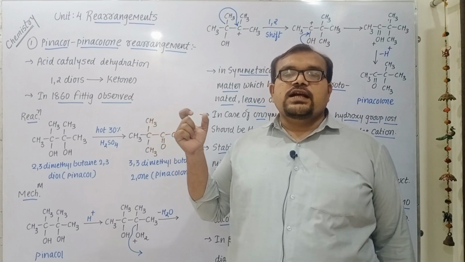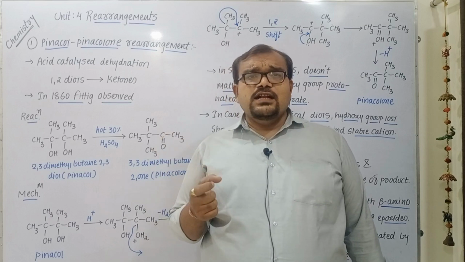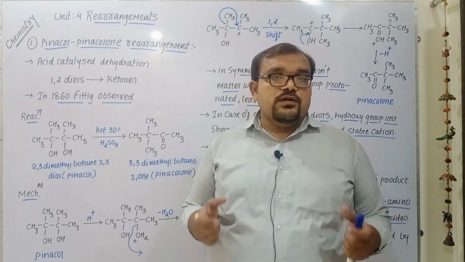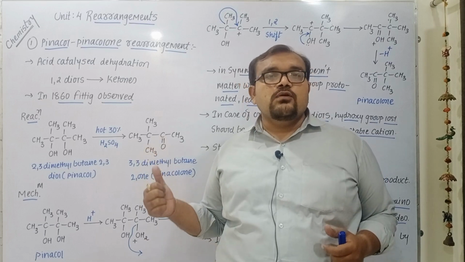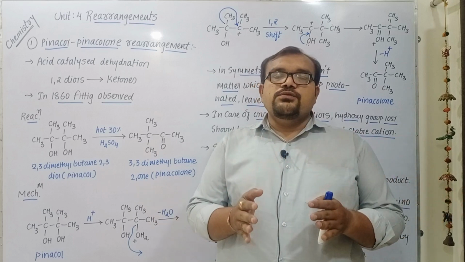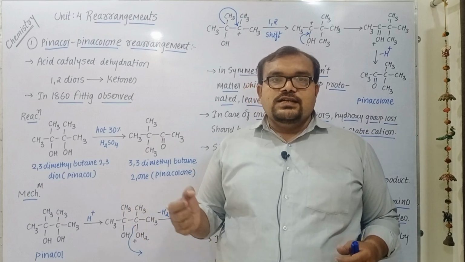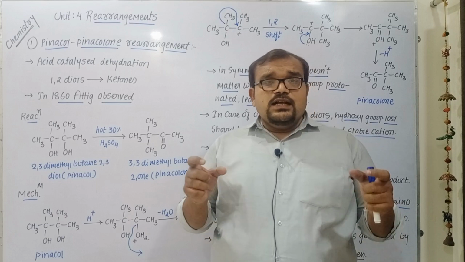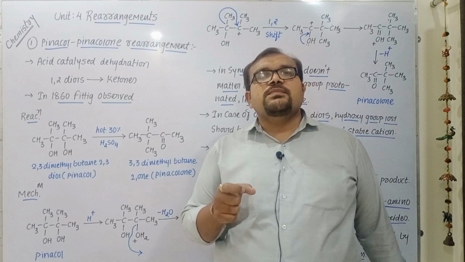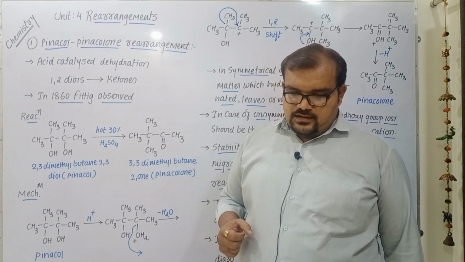Pinacol-pinacolone rearrangement can be defined as follows. We all know that every rearrangement has some basic conversion, right? So which type of conversion is carried out in Pinacol-pinacolone rearrangement? It will convert a 1,2-diol into a ketone moiety. How is this conversion carried out? Let's see. This conversion is carried out in the presence of acid, so this rearrangement is also known as acid catalyzed dehydration, right?